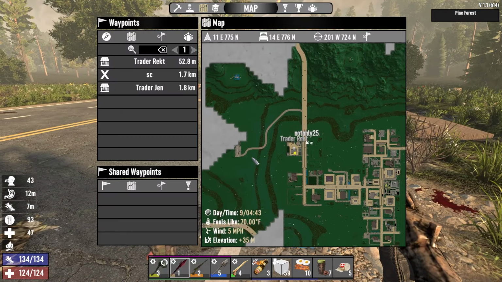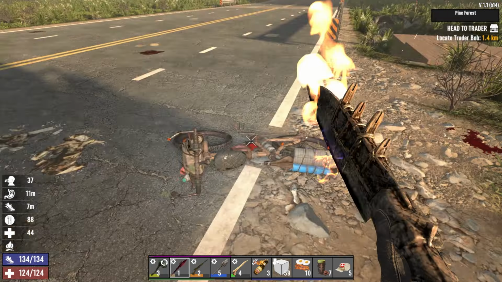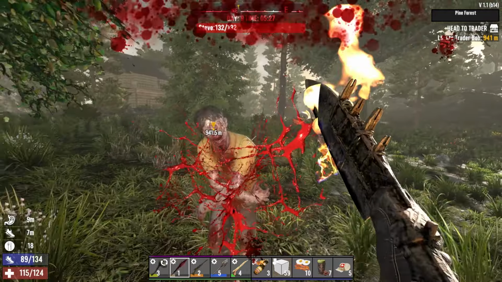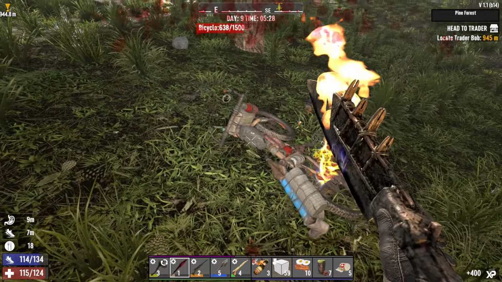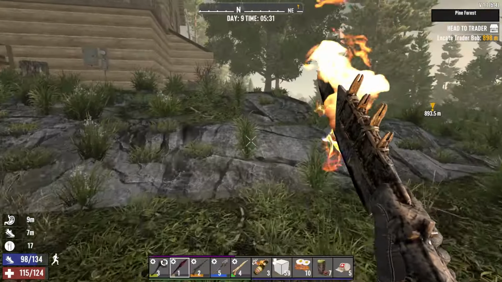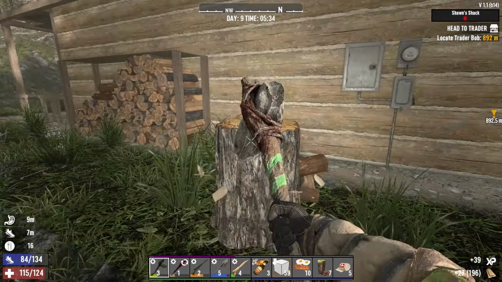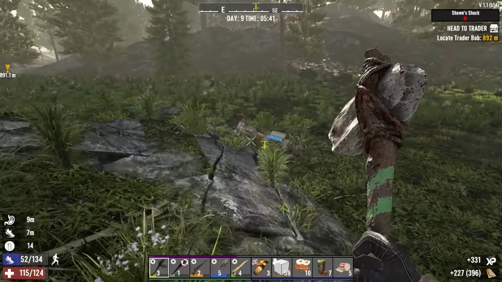And today, I think what we're going to do is head over to see Trader Bob. Let's do that. Hey, keep the eggs coming. Hey, Stevie, baby. He hit me. Git. Because I was too eager to run over to him. But we are short on wood, actually. Let's grab this right here. Beautiful.